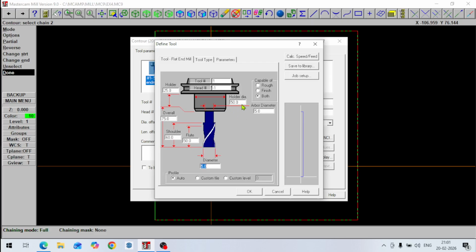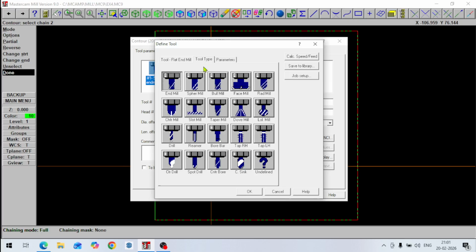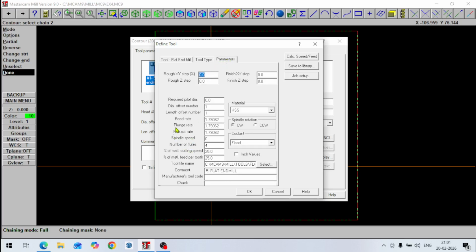The holder diameter is given 50 mm, and then arbor diameter is 5 mm. This diameter is 5 mm, tool diameter. So these are all parameters. This is our flat end mill. And tool type, if you want to change what type of tool, you can change it here. And these are the parameters of the tool. All parameters are given, feed rate, plunge rate, everything.